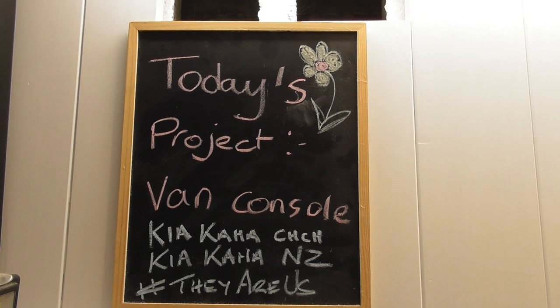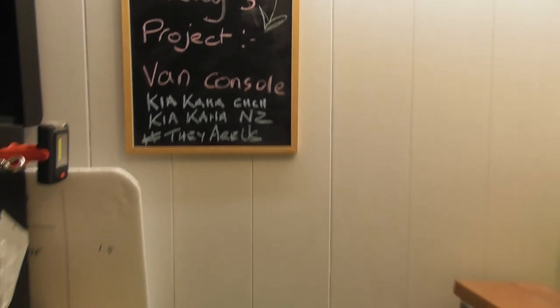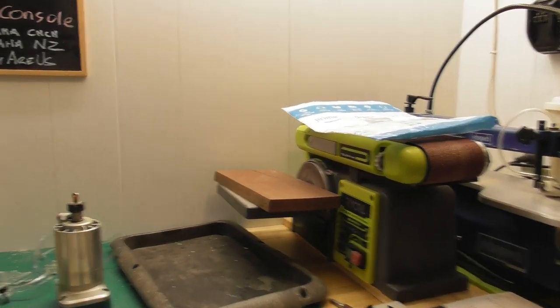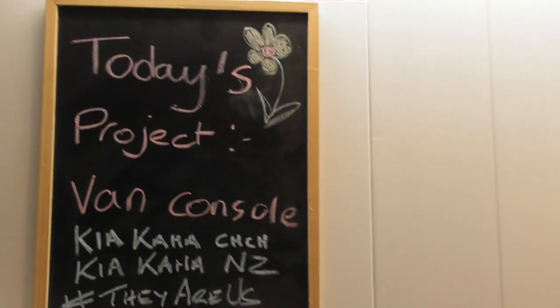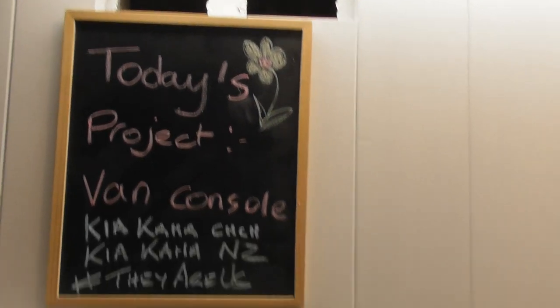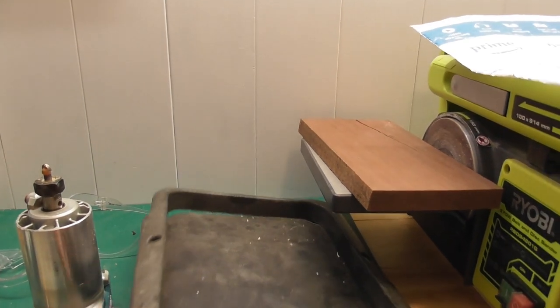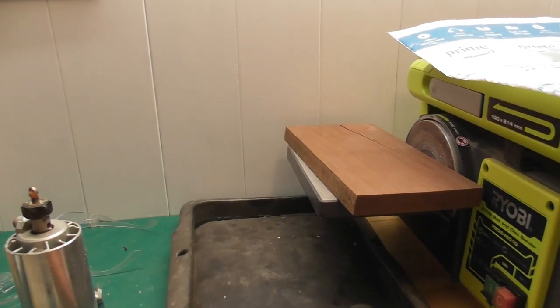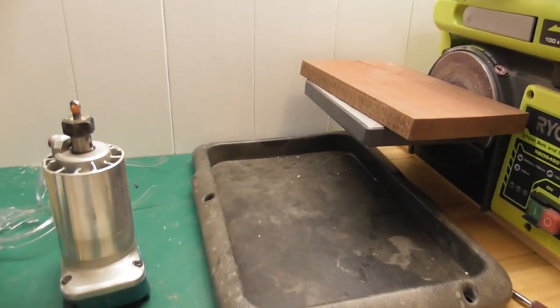Today's project, van console and a little flower, that's not me. This is my wife's area. This is her work area. And she's making me something for my van, so yeah, I don't normally draw little flowers or anything. Just thought I'd let you know. Yeah, so the wife's making me something to put my drinks and my coins and my phone and that sort of thing in the center of my van.